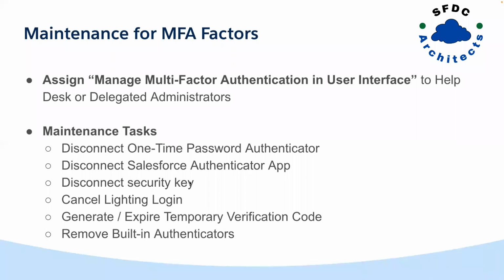Like I said before, you can't connect somebody else's mobile phone to their account, right? So you cannot connect them. You can cancel logins, you can expire or generate codes, and you can remove built-in authenticators. But basically, you're just removing things so that the user can go, let's say somebody says, I lost my laptop. You can go remove that built-in authenticator for the fingerprint reader. Or I lost my phone. You would remove anything related to the phone so they can create new ones on their own.